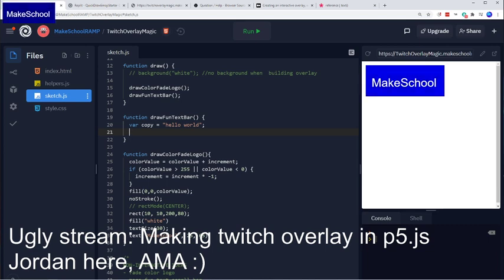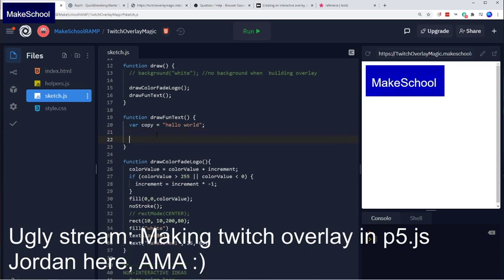Instead of calling it text bar, let's just have it maybe make hello world fall from the sky. So here we would want to have a changing x value.